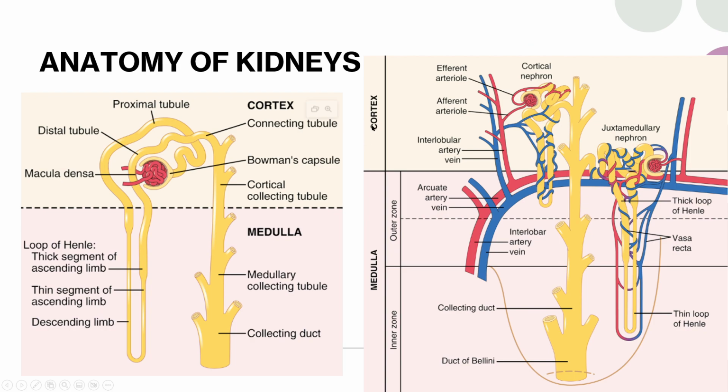Okay, so anatomy of kidneys. This is just to show the position between cortex and medulla. So you see the loop of Henle always goes inside the medulla. And in the picture on the right, we can see there are two nephrons here. The left nephron is very little, in the medulla only. The right nephron, you can see the loop of Henle is very long, it goes inside the medulla. So some are very short, some are very long, just to show.